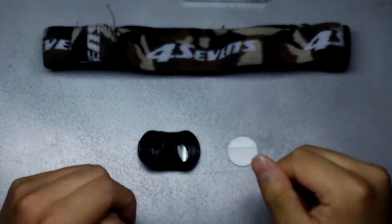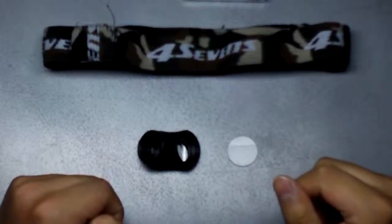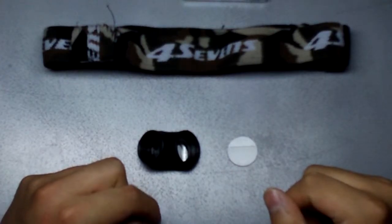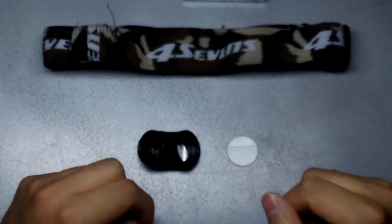This is a review on the 47's Quark Prism kit. This kit was provided by 47's for review and to give away at FCW6.